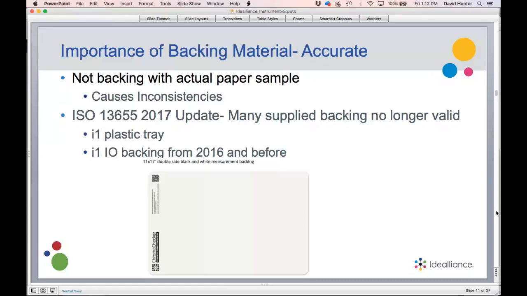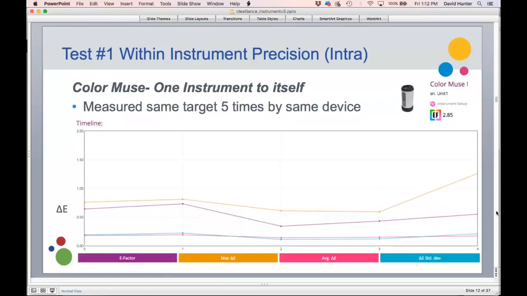In fact, we just rejected a batch of plastic we got from the manufacturer because it didn't meet our specs. But this is an 11 by 17 plastic sheet, so it's very easily washable, and instruments slide over it very easily. So this is a new product that we've introduced and is really useful in the industry. Now, let's talk about the numbers.